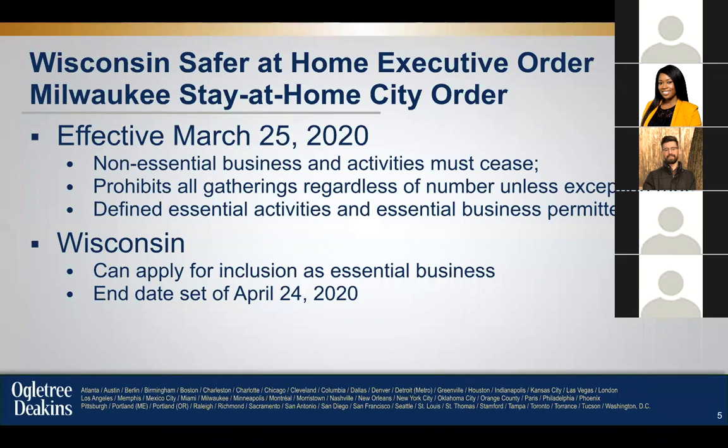One is through teleworking. The orders are permitting everybody to telework and encouraging it. And then the other is that each order allows employers to perform what are called minimum basic operations. And that's to do things like processing payroll and employee benefits. Even if you're non-essential, you can carry out those functions.